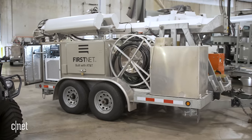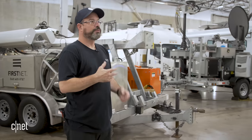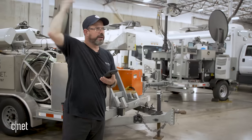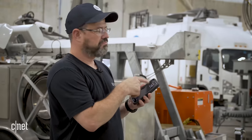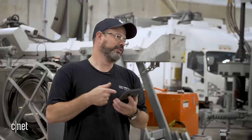This is a satellite cell on light trailer — the same service, just in a different form factor. From a user perspective, if I pull out my phone and all the macro towers around here shut down and we turn these up, it's the same for me — I don't see a difference. I can still call home, check my email, still go to Google.